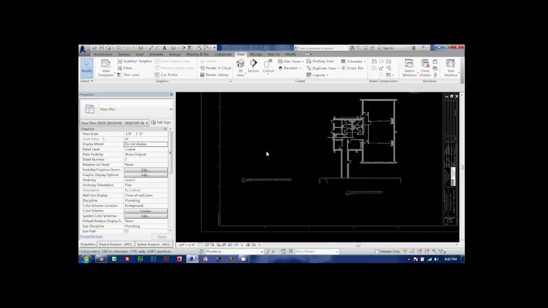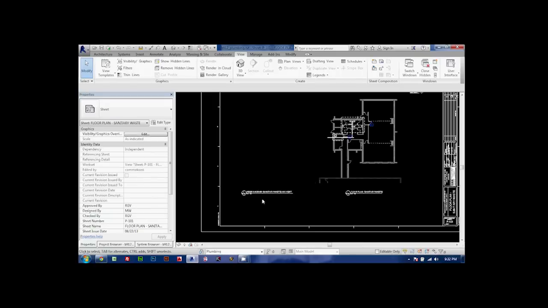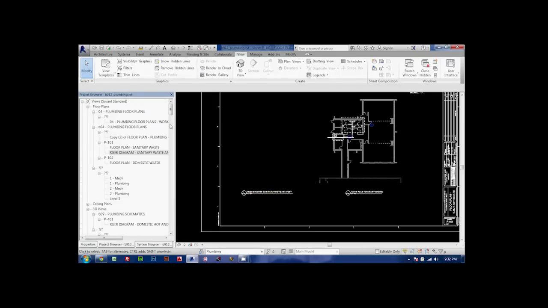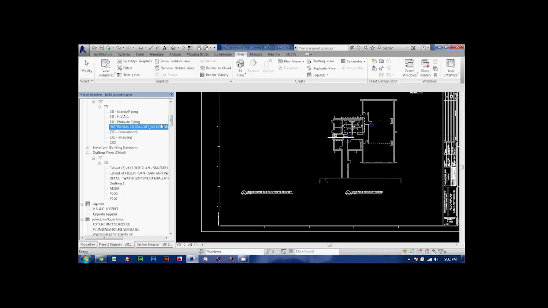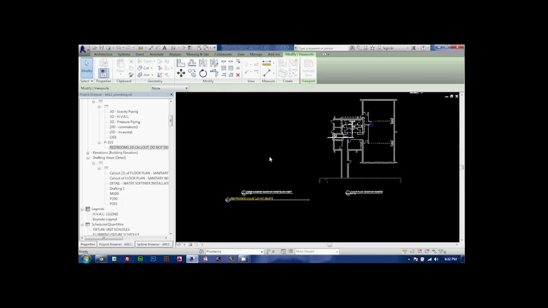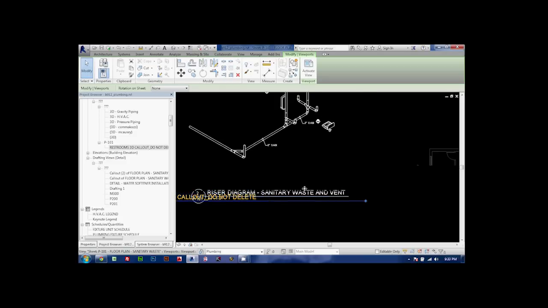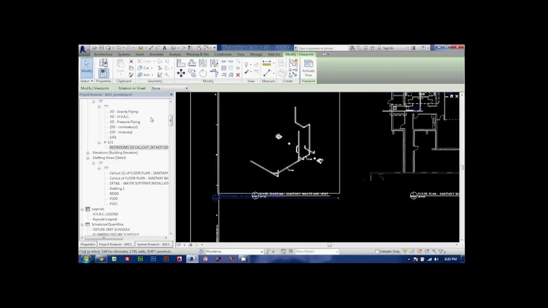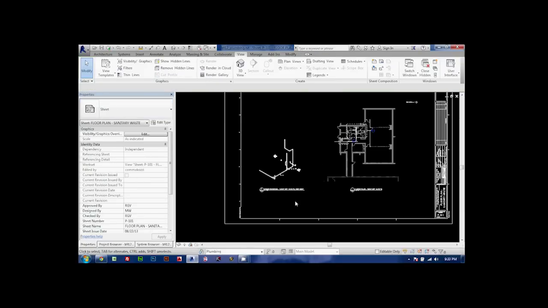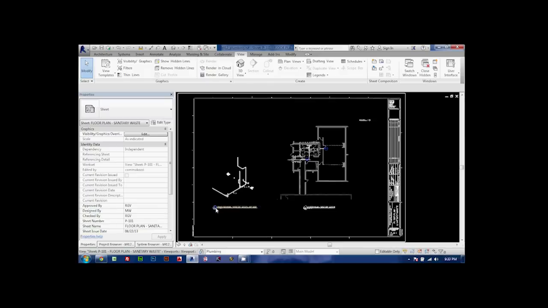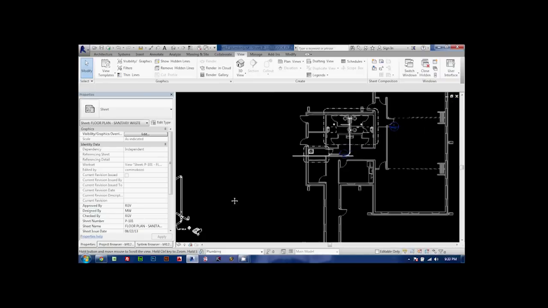Deactivate the view so I can affect the location of that. And now go back to my project browser and find the actual diagram, that 3D callout, do not delete. I'll pull that onto the sheet and just place it over that little title. And I have a viewport called no title that makes that disappear. So now you've got detail 2, riser diagram, sanitary waste and vent. You see the 3D of that area. You've got a callout to it, and the reference is the same.